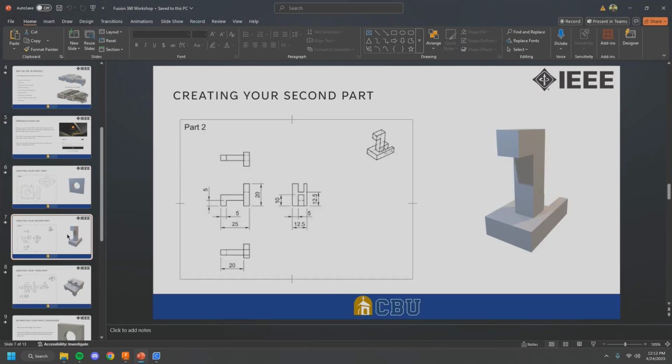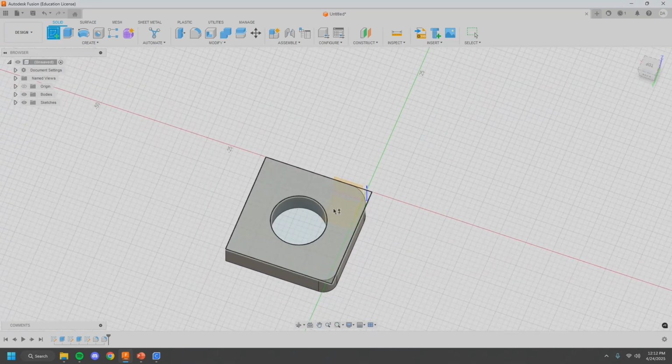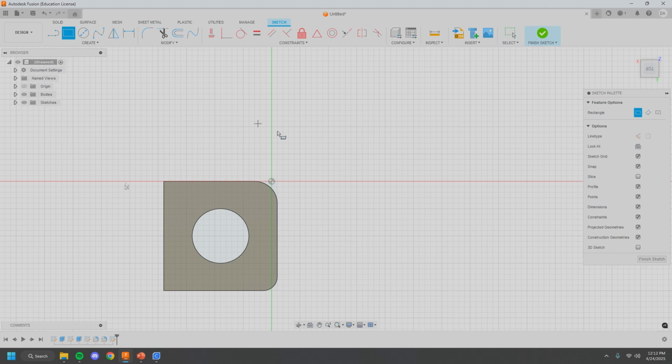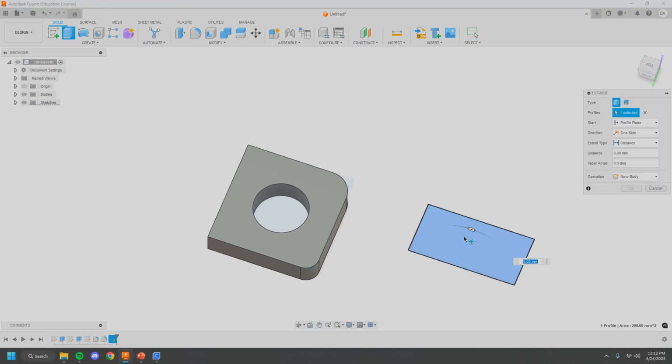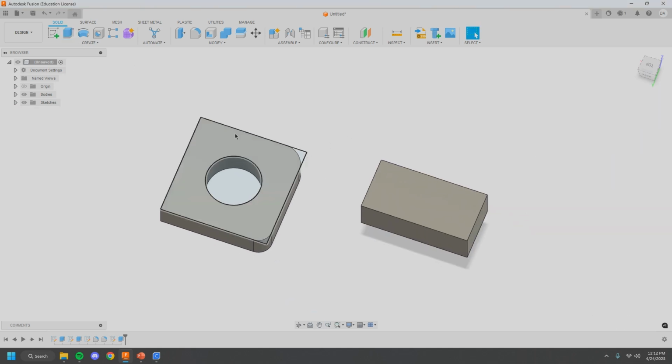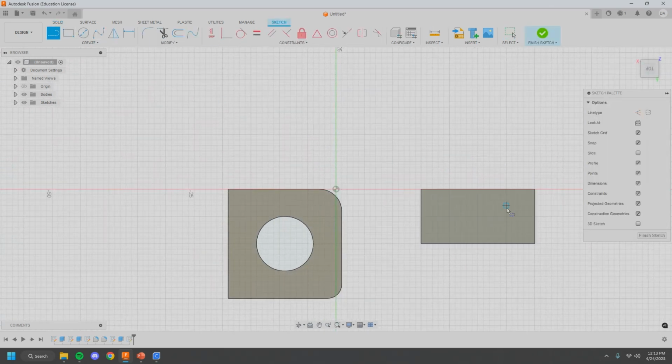So the same thing will go when you show them this component. It's going to be the same exact process. You're going to click here. You're going to click on a plane. You're going to make a two-dimensional shape. You're going to click complete, extrude it. You're going to go up, and you're just going to continue to make the shape that we showed.